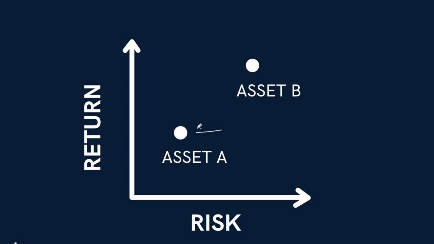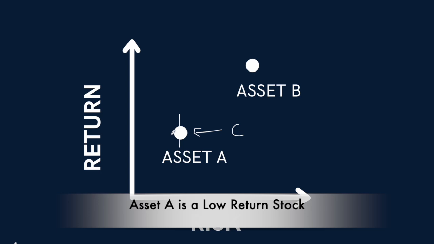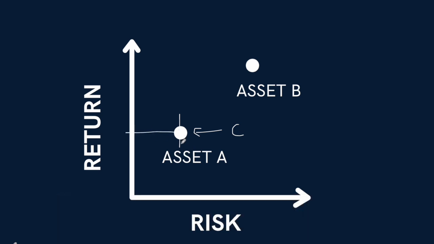To understand Harry Markowitz's theory and the modern portfolio theory, let's imagine you have two assets. One asset A, which is going to be safer. For instance, you can imagine asset A in your portfolio being Coca-Cola. You are a good father, you want to invest your money for the long term, so you buy Coca-Cola stock. Coca-Cola stock is going to be safe in the long term. However, the return is going to be very limited.